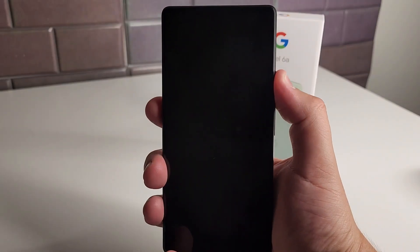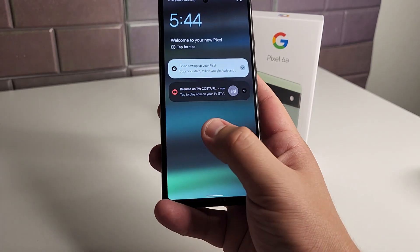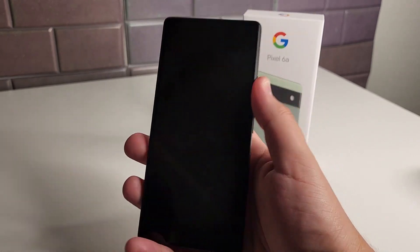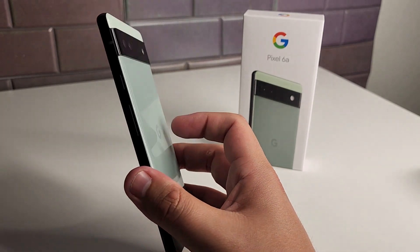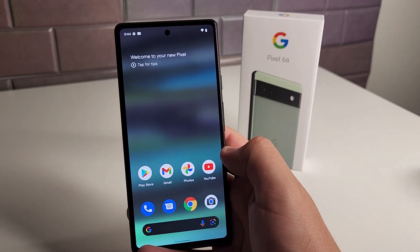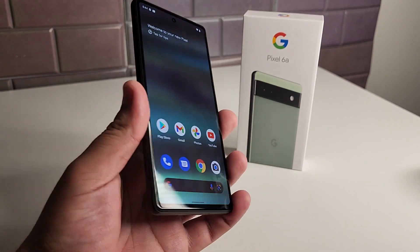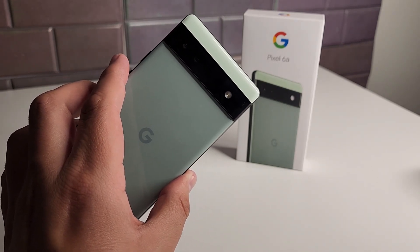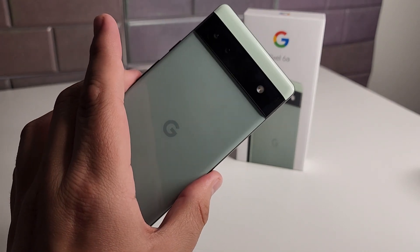As far as the fingerprint sensor goes, it's not quite as good as the Galaxy A53 — it's a little bit slower as an under-display fingerprint sensor, but I can deal with it. One thing that stands out is the haptic feedback, which is probably the best I've seen at this price tag — so many companies don't know how to make mid-range phones with good haptics, but this device feels super premium. The design is beautiful — I think Pixel does it best for their budget and mid-range devices with their unique colors.